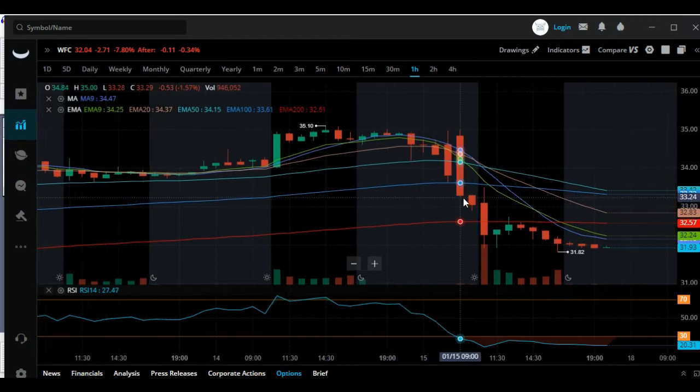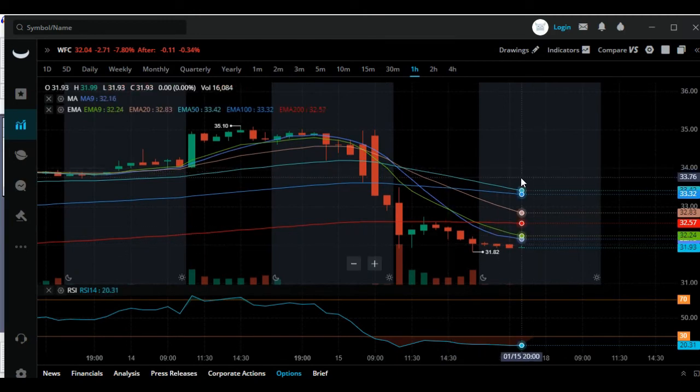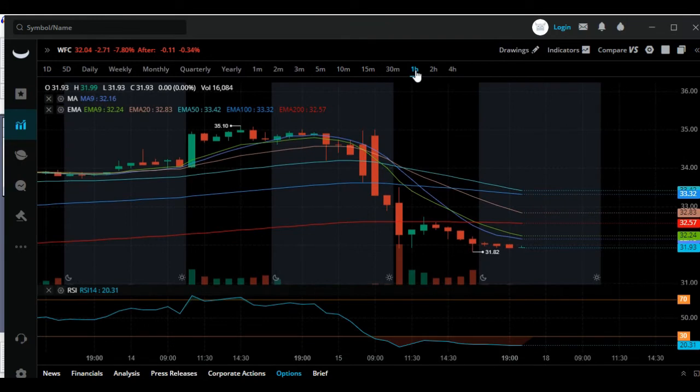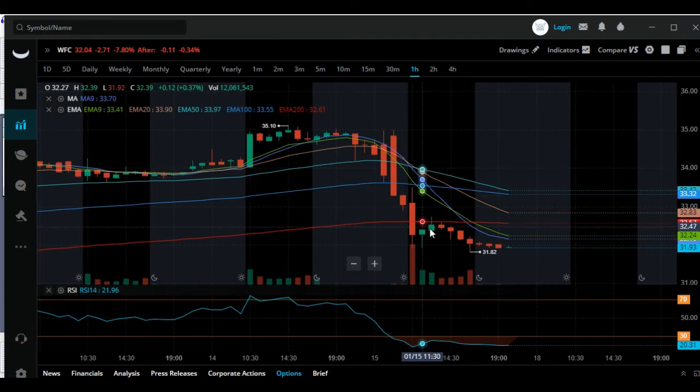I usually find that the longer the time frame, the more it's oversold or overbought, the higher the probability of it reversing. A stock could be oversold on the 5 minute, but when you go to the hourly, it's not oversold. So I go out to the hourly, and the higher the time frame you go out to, the more legitimate that indicator is. So right now on the 1 hour, Wells Fargo is definitely oversold, okay? And that doesn't mean that it's going to reverse.